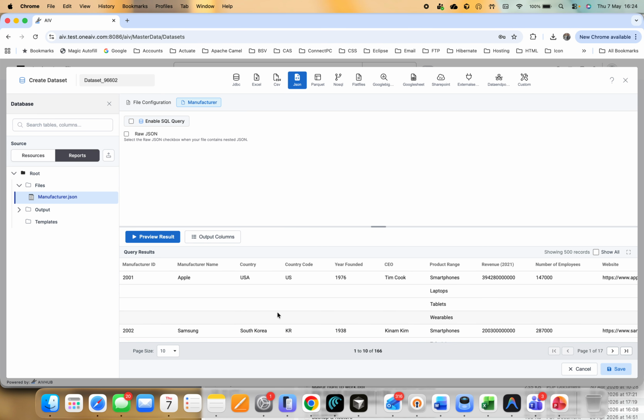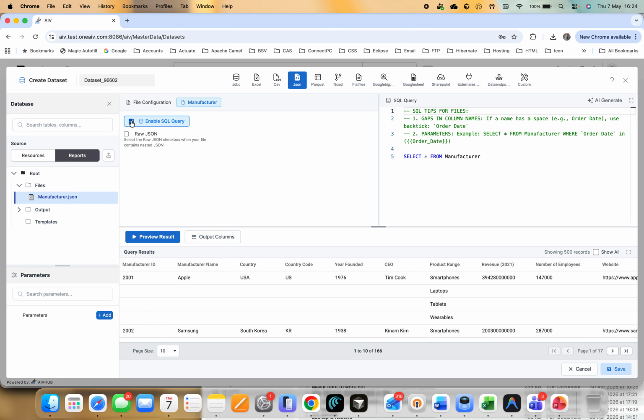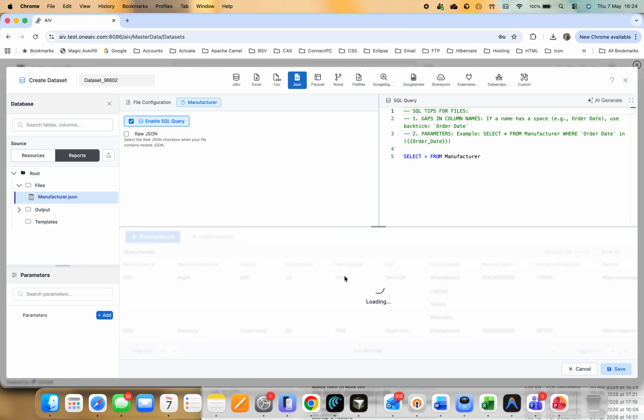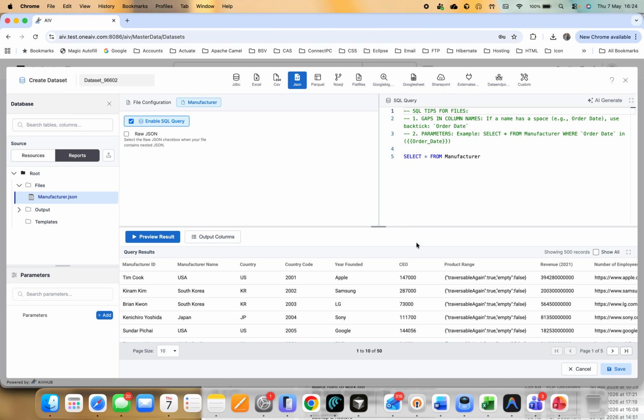So you got the full data here. Now let's say I will enable this, and I want a manufacturer name. Let's say country. So let me go back and see which country data are available. Okay.